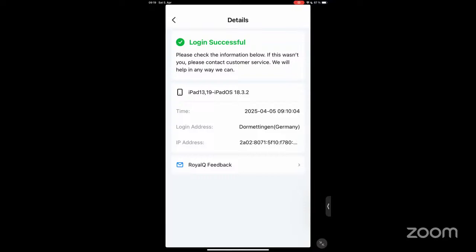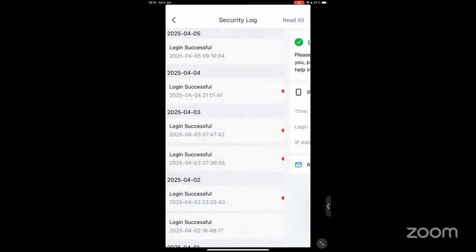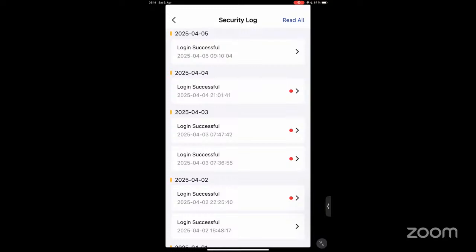Then the time and date is connected. Then the login address. Then the IP address. Now, if you don't have your location turned on, it's possible you might not see the login address. So this is just for the security of our account, for you to know who is going in and out of your account, okay? Now, since I know I'm the one, I could just simply tap on read all, then all the red dots will vanish.